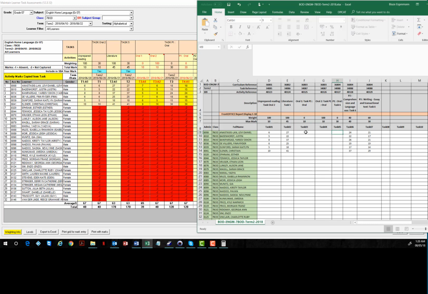Now what we're going to do is Carl and I are going to search for the spot in the tables where it actually tells SAMS to flag these columns, to tell it that they are actually activities that have come from elsewhere.